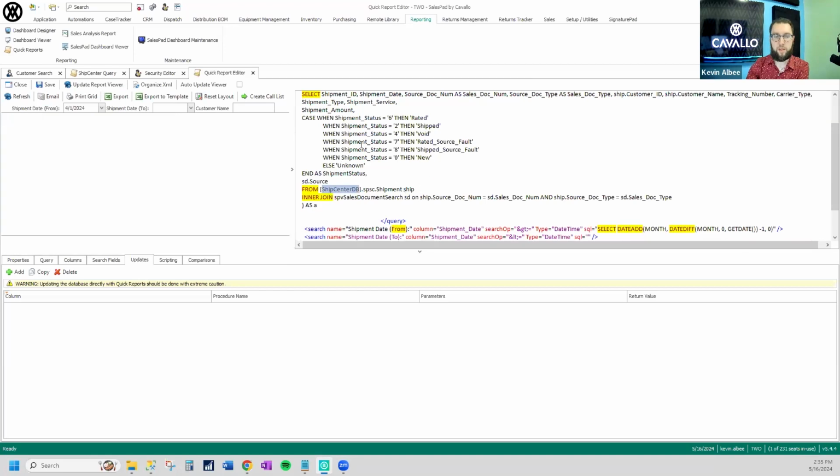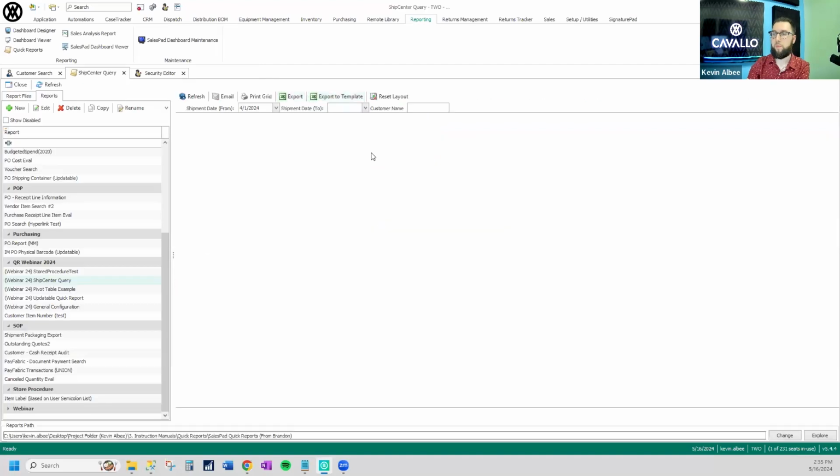Sometimes customers have add-on products to GP like this with SalesPad that are stored outside of the database, but you still want to be able to reference that information within SalesPad. This is a great way to pull in that information directly within here. So you don't have to create some kind of report or function that gets emailed outside of everything you're already doing. You just come in here, get your reference, as long as you've got access to it, and you're good to go.